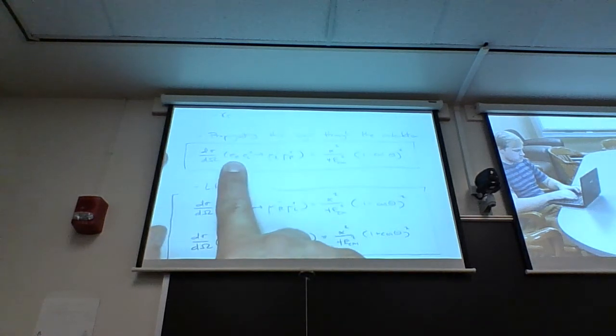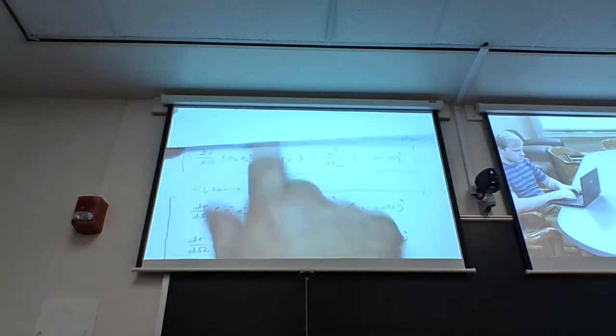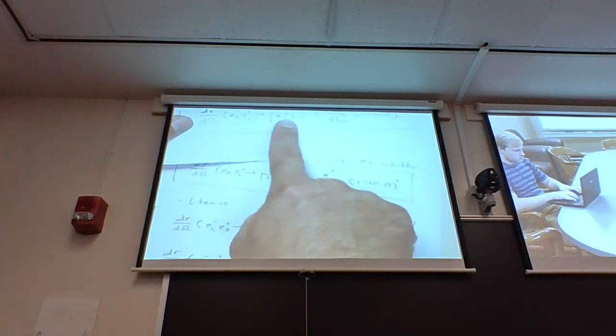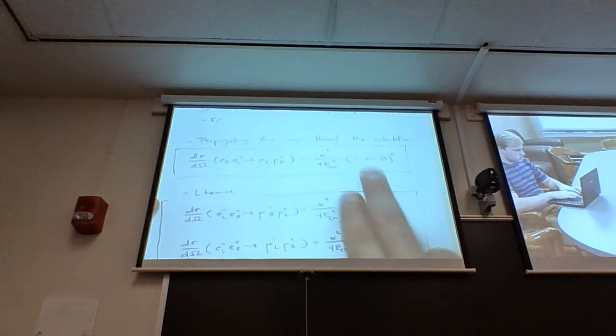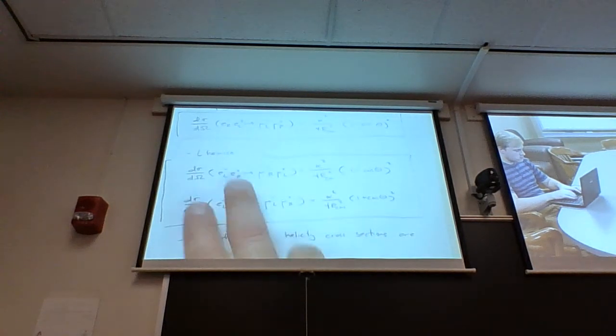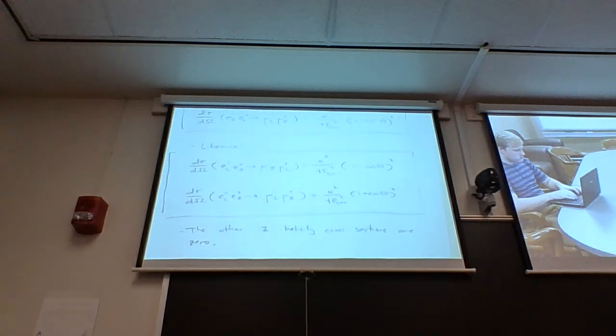So, for example, what was the difference that we changed? Here we flipped the velocities of the final state muons, and so we found the minus sign in front of the cosine. And here we flipped the velocities of the electron, positron. We found another minus sign. And then when you flip both, you get back to the plus sign. And like we said, the other 12 helicity cross sections were 0.